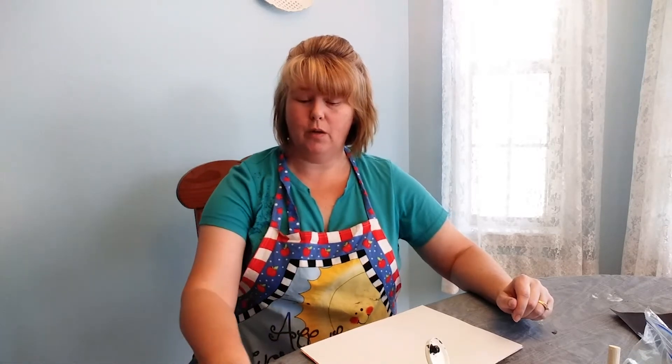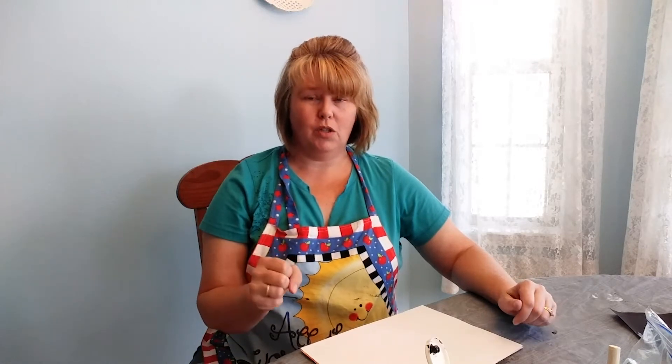The reason why you need cardstock is because cardstock is going to be a thicker paper. Printer paper will tear when you try to make your design with your toothpicks, and cardstock is going to be just the right strength for that. Also, you can't use cardboard because cardboard is too soft.